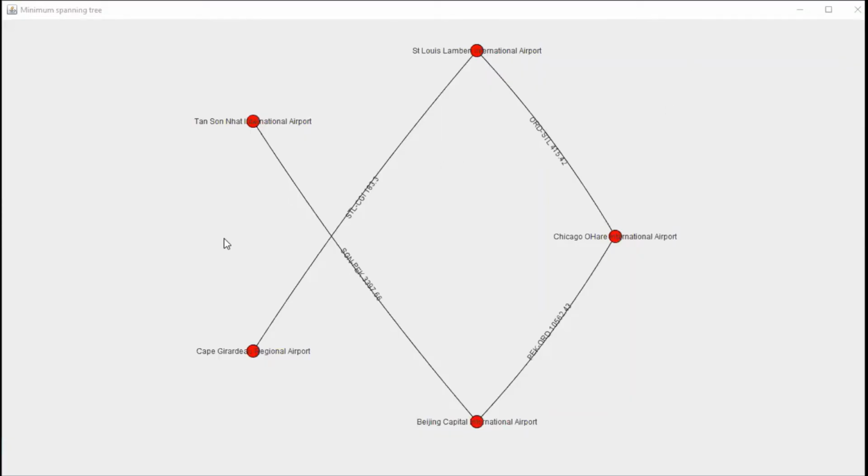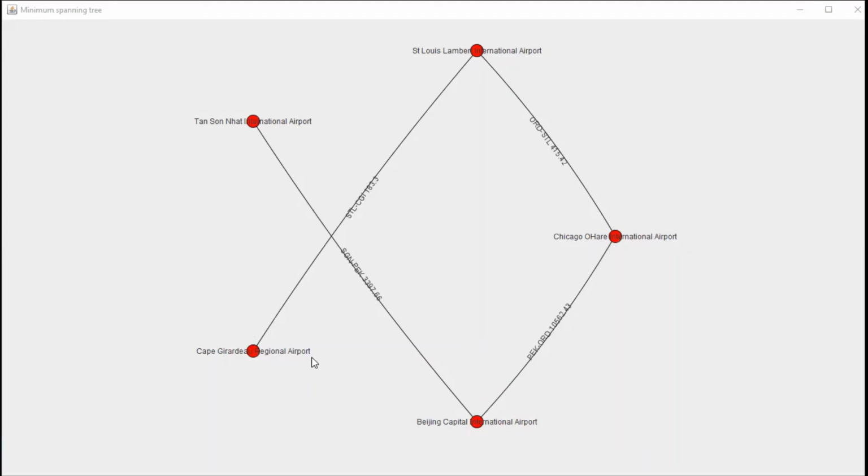So you can see this application suggests that from Tan Son Nhat International Airport in Vietnam, I need to take a flight to Beijing Capital International Airport in China, and then from that airport go to Chicago International Airport, and then go to St. Louis, and then go to Cape Girardeau Regional Airport.